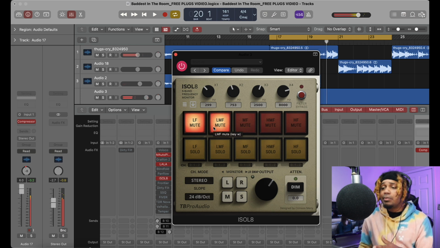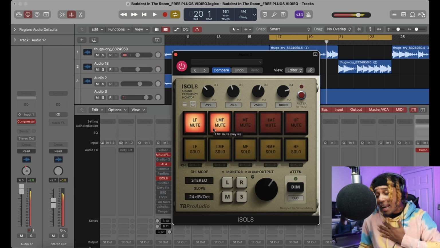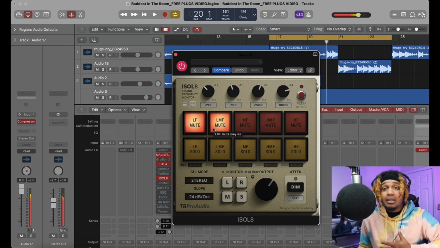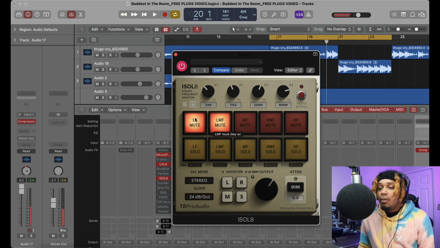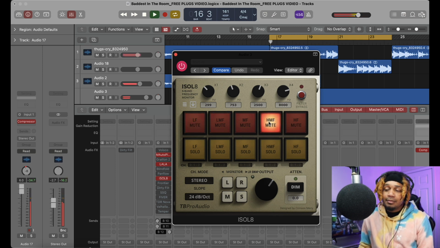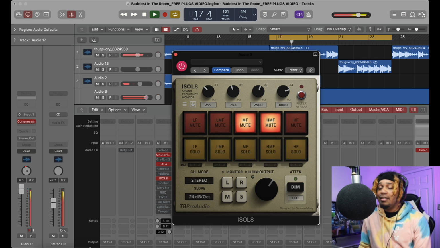And what I would use this plugin for, me personally, now I know what it does: ad-libs, telephone ad-libs, intros, outros, all kinds of stuff like that. If you want to do filters on the beat, whatever, right? It'll be good to add ear candy and help vibe out more for me. But just listen. We can mute that, just kill that vocal, right?